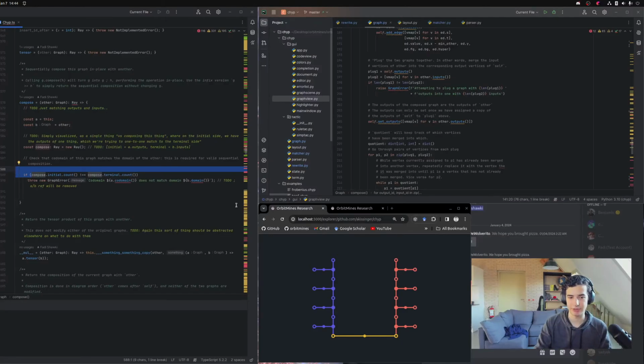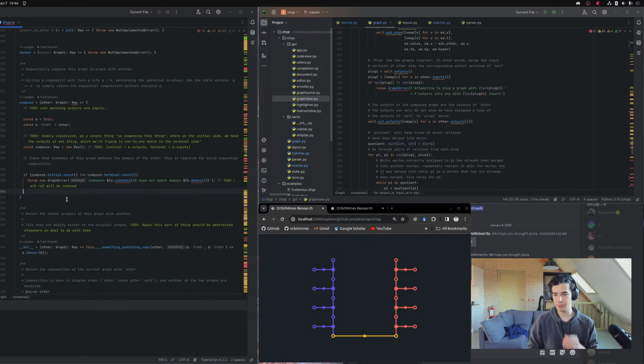The idea being that you can recursively compose until you have a very simple structure which doesn't need to compose again, and then you can just collapse the entire recursive stack. Probably doesn't make much sense now. It will make a lot more sense once it's actually implemented, but I'll quickly work on that. I'll be right back. One sec.